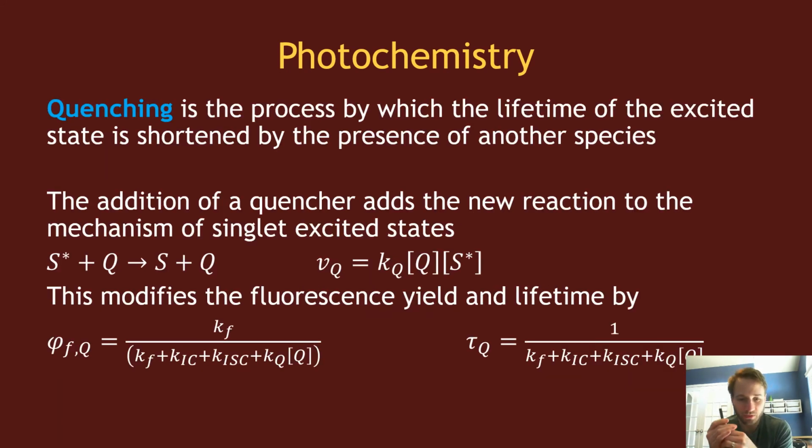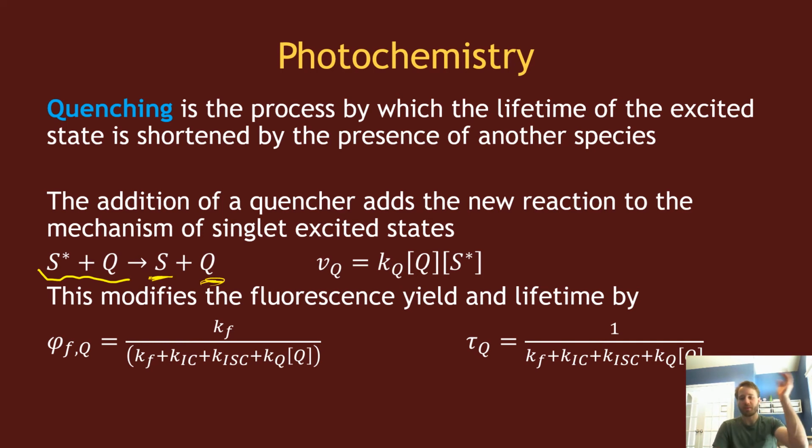The last thing we'll talk about with photochemistry is what's called quenching, which is a very common experiment. Quenching is a process where you essentially remove the excited state energy from a molecule by introducing another molecule. When your original molecule gets excited, the energy quickly transfers over to this other molecule, the quencher. So a quencher, when added to your system, makes the photoexcited state go back to the ground state, and the quencher does whatever.